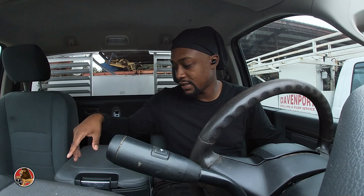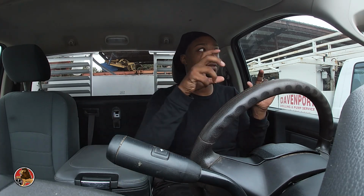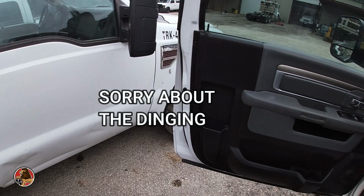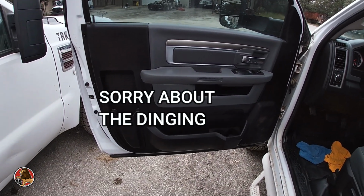This truck is a brand new truck, and it's just a little dusty, so it's just gonna be a quick little wipe down, and that's it. Some of them are like this one, where it has a lot of dirt, and it's really just a lot of wiping down. I'd rather deal with this than deal with candy and all that stuff. They're all work trucks, and when I had the discussion with them, I said I'd get them the best that I can. They haven't been clean since they had them.